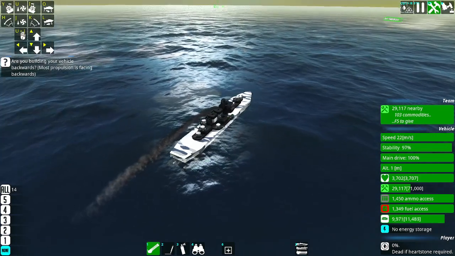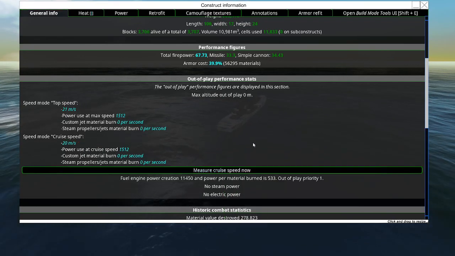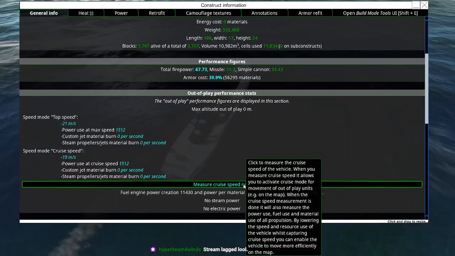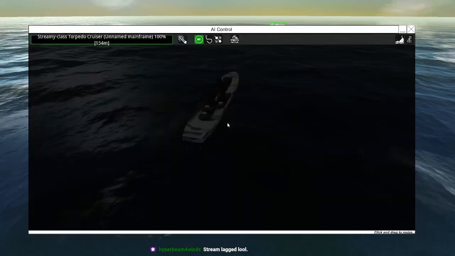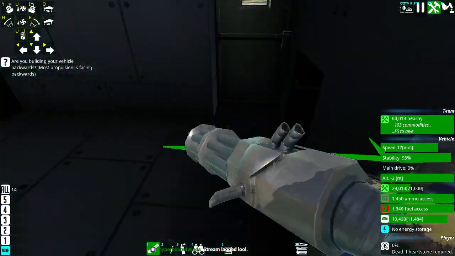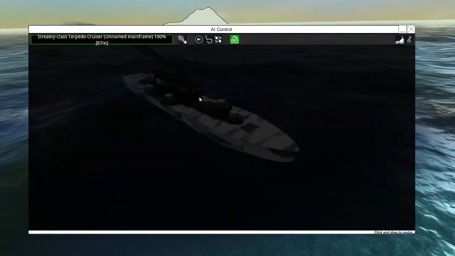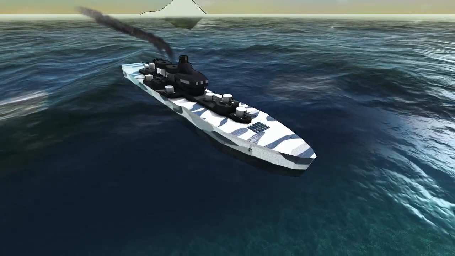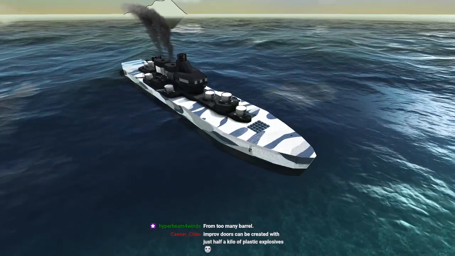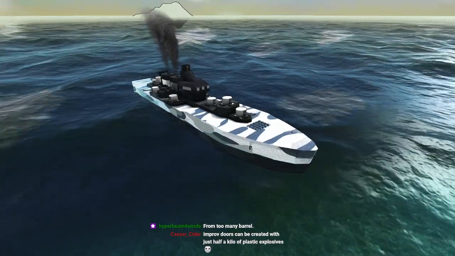Okay. Oh boy. This game's fun sometimes. And let us measure the cruise speed. Okay, and stop and stop, and yes, indeed, we did it. Alright, cool. Well, that will do for the stream. Because the stream is done now. Oh no. Stream lagged? What? Oh. Yes, improv doors can be made with explosives. Alright, that'll do for the stream.